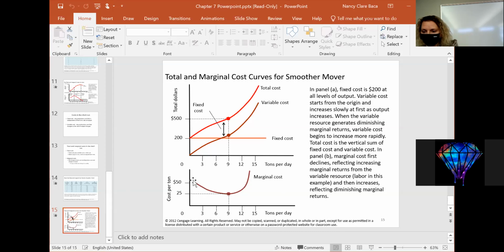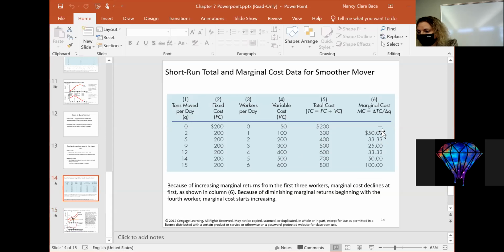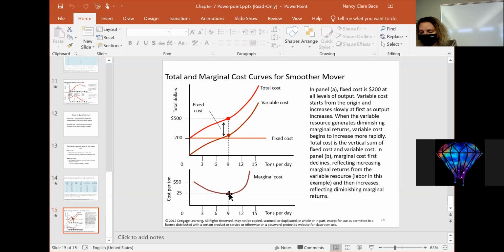But you can see your marginal cost. It started at 50, we went down to 33, then down to 25, that was the lowest our marginal cost got. Previous graph, we went from 50 to 33 to 25, and then we headed back up again. So here we go, we're headed back up again. This is the beginning of a check mark. We're looking at such a small operation that we never get to the actual tail of that check mark, but you'll see in larger operations we do. If your marginal cost curve doesn't look like a check mark, you've done something wrong, and that's a good double check for your worksheet.